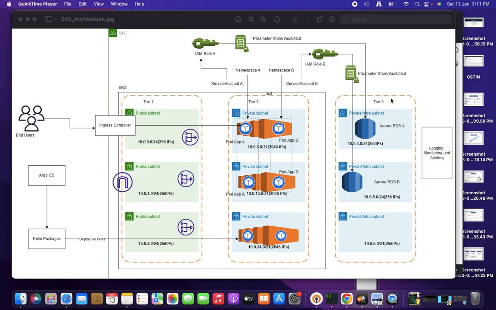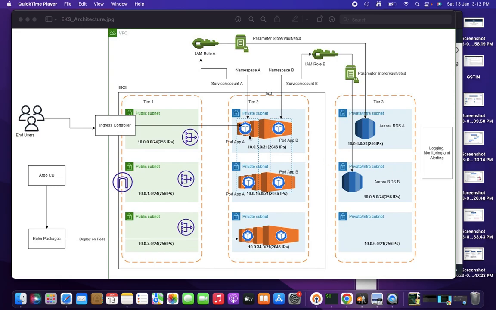So now the point is, how to build this highly scalable Kubernetes-based platform so that you do not get into the complexities of Kubernetes. So let's keep it simple. For example, there are two applications which you want to deploy in different pods, but they will share the resources, application A and application B. All these are microservices, and they are using separate databases, like Aurora RDS A for application A and Aurora RDS B for application B, right?